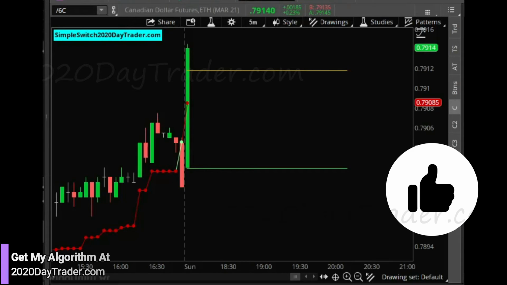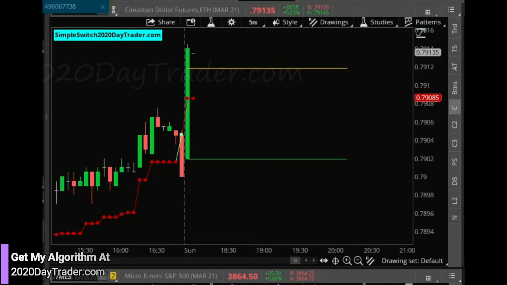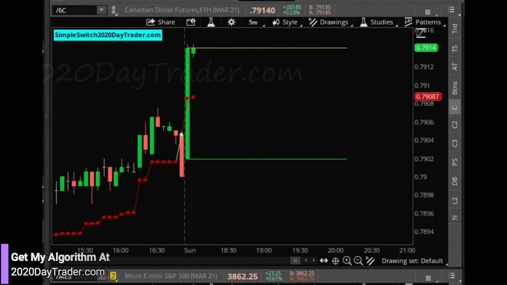Okay, so we're going to short, sell, 3, 2, 1. I don't have auto on. Okay, so there we got our retracement in. So I'm going to open this up a little bit so I can get my stop proper. So that's the main stop here. If it busts 79, I'm just going to come up here with this. You can see the line on the chart right here showing you where I'm at. So I'm going to go ahead and click that just above. So I got my stop in.